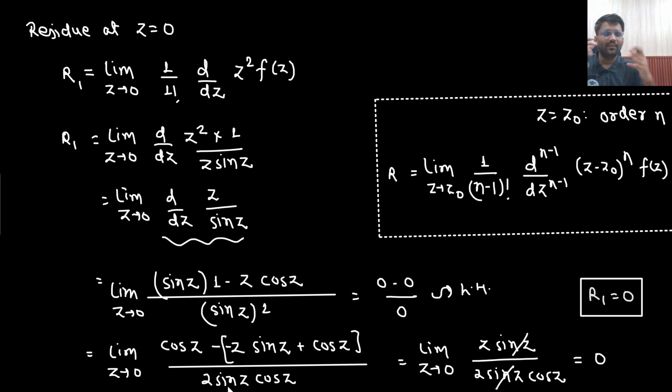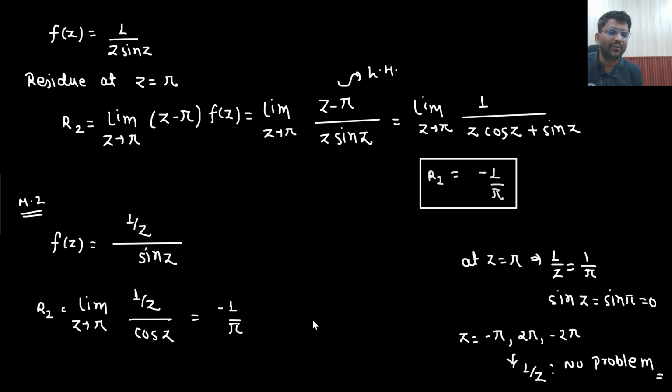So here he did whatever he could do. He said that I will become a multiple pole, I will make your calculation difficult, I will do this thing, that thing, but only at z equals to 0. At z equals to pi, 2 pi, minus 2 pi, everywhere he is silent. So he would say keep me as it is, keep 1 by z as it is, and differentiate the denominator and be happy. This is what he will say, right?